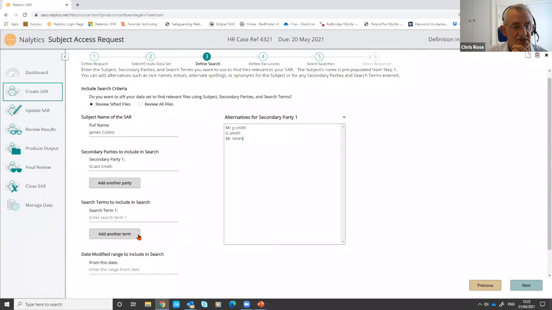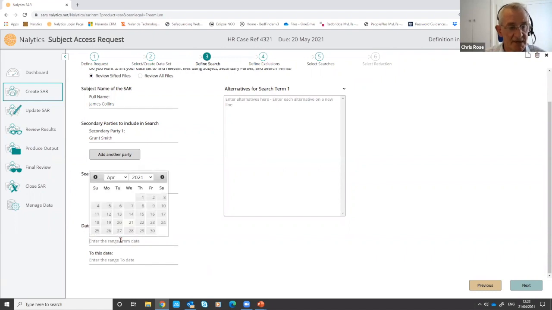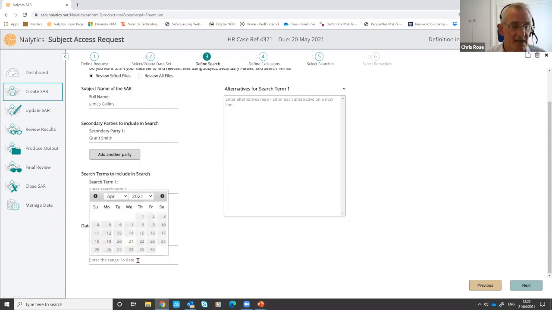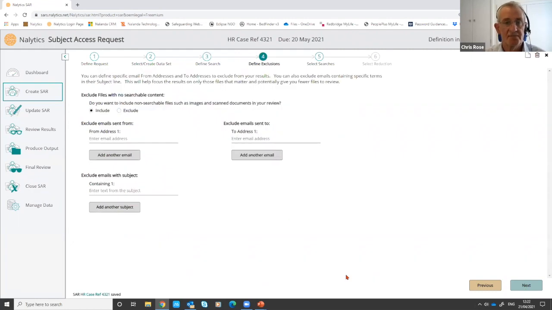Next stage on the search is to close down even more. If I had 1,000, 2,000 documents, emails, etc., I might at this stage, because of the request letter, want to look for just specific terms. So anything that says HR, dispute, management issues, etc., then look for those documents. Finally, if I wanted to pick a date range, so it could be, as the subject had requested, that they want everything from 2015 up until today's date, then I'm cutting out some very old files that don't need to be included in the response.